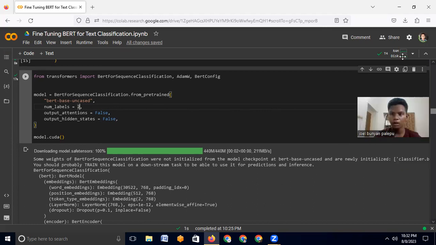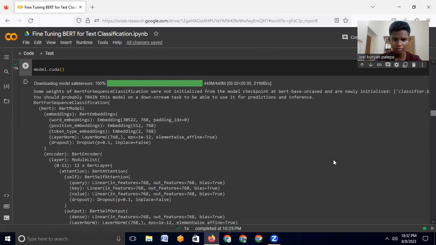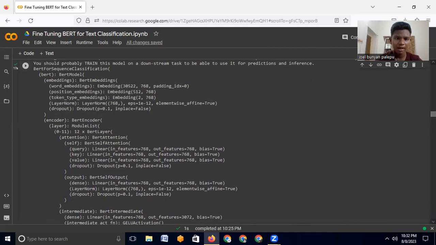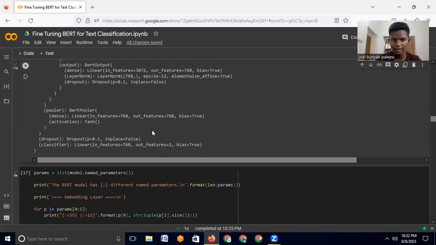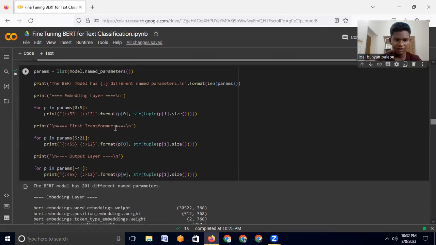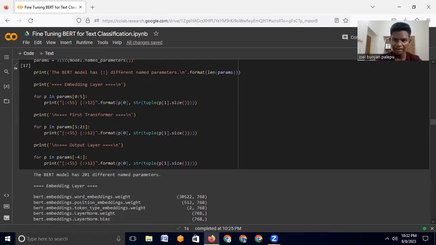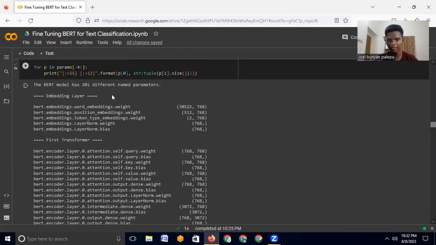And now, I think we have already run this. So this is the architecture. If you want, please take a look. We'll be having attention layers, many self-attention layers, many intermediate layers, maybe linear layers, and layer normalization. You can just go through the architecture if you're interested. We'll just look at the layers we have. So you can just look at all the shapes.